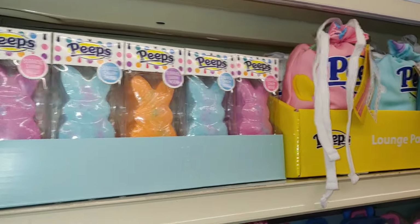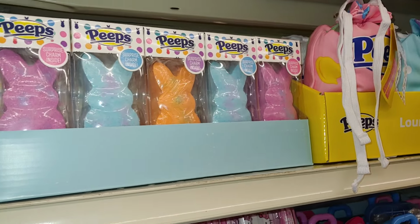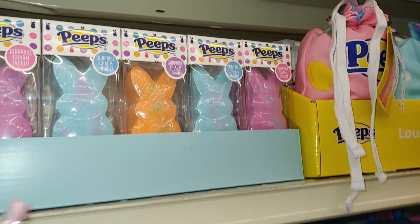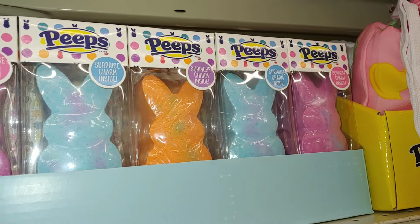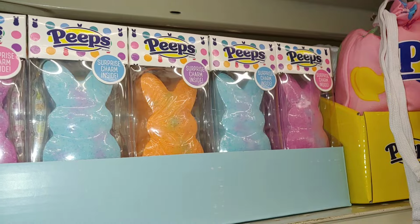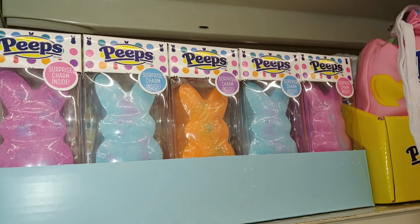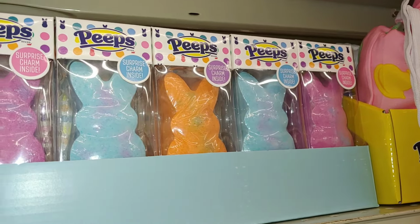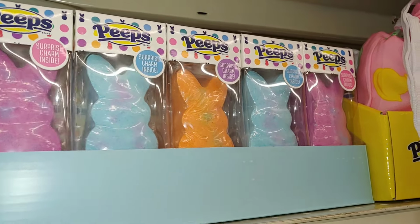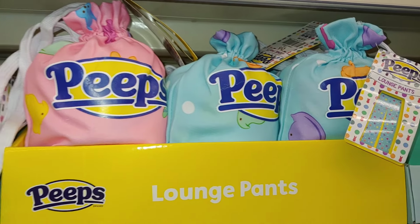So that's all I wanted to share with you. That's all I have. I usually look for Peeps every year for many years now. I am a huge Peeps collector. And I always love to share and show you where they have the latest Peeps. So if you want to run to your CVS store and see what you have at your store, and if you're interested in any items, you should go take a peek over there. So I'm going to briefly share again the Peeps.